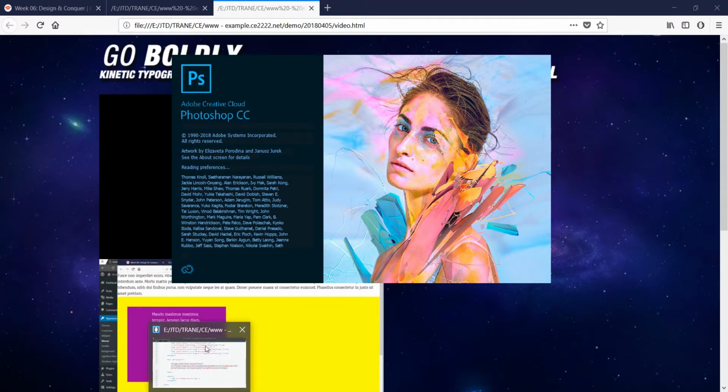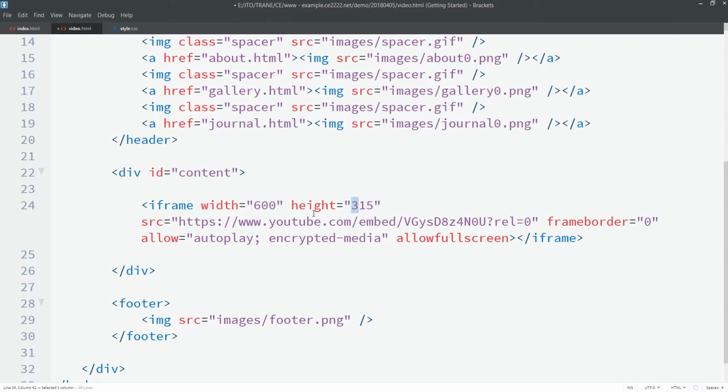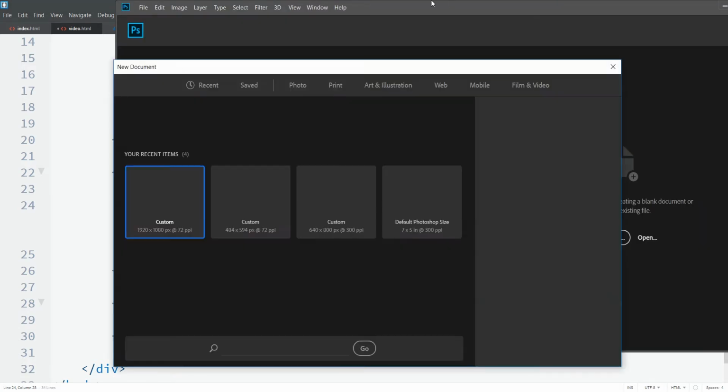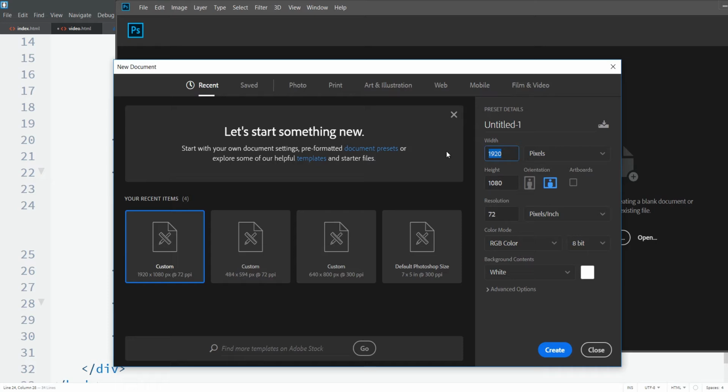The easiest way that I go about it is I look at what the width and height is naturally. So before we made any changes, the width was 560 and the height was 315. Let's make just a Photoshop document that's at that size, 560 by 315.